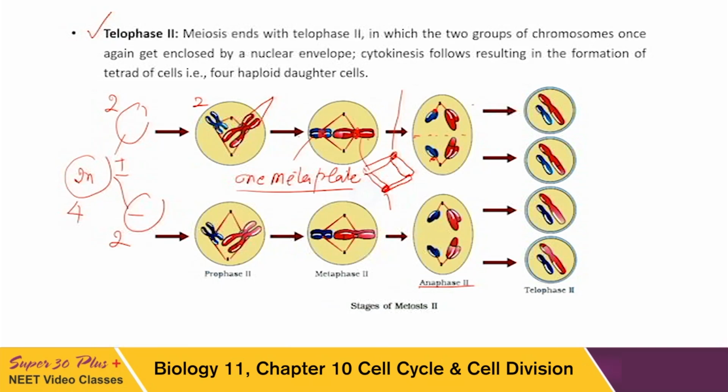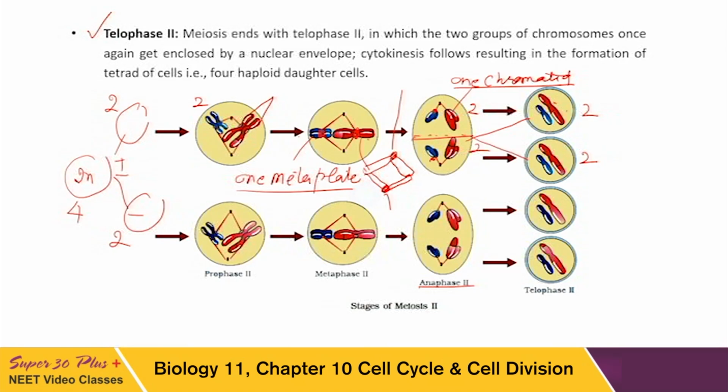Here also the number of chromosomes on this side, in the daughter cell, is 2 chromosomes and 2 chromosomes. But what's the difference? Here the chromosome is represented by only one chromatid. This is one chromatid. Is it right? The chromosomes, consisting of only one chromatid, I repeat many more times, have reached the opposite pole. It will be followed by cytokinesis so that 2 daughter cells will be formed from each. The 4 haploid cells will be formed.